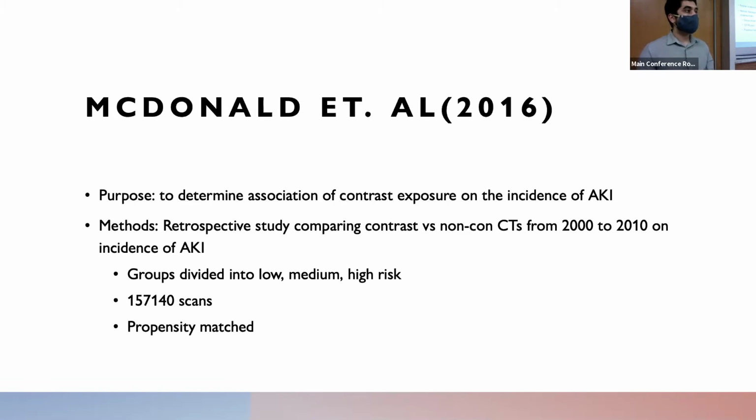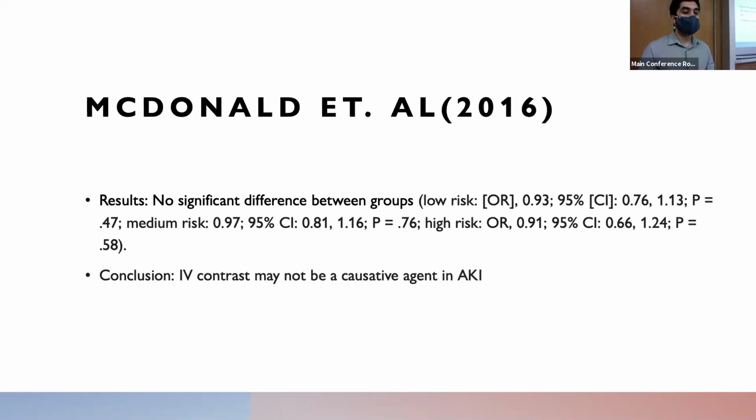They also used something called propensity matching, which is essentially a way to try to get rid of confounding variables by comparing people who got contrast CTs to non-contrast CTs with similar baseline characteristics. The results from the study were that between the low risk, medium risk, and high risk groups, there was no difference in the incidence of AKI. And the conclusion from the study was that IV contrast may not be a causative agent in AKI.